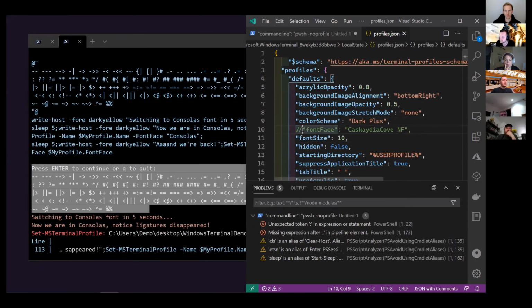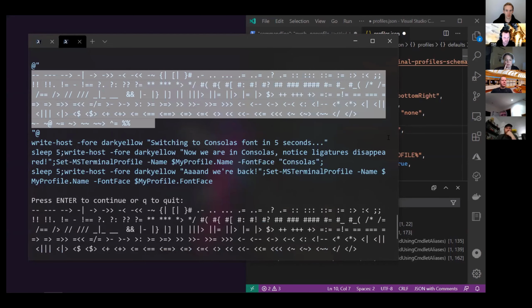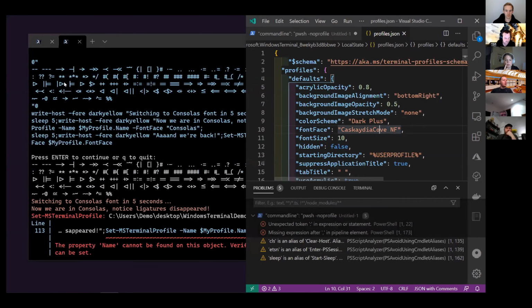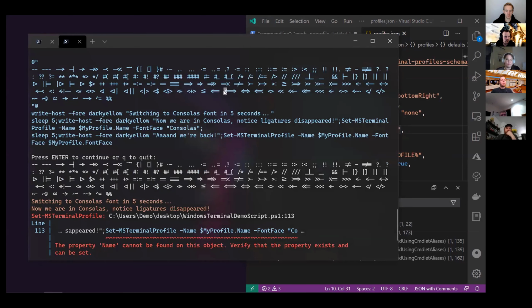If I turn this font face back on, watch very closely at these icons up here. Once I hit save, you'll notice they've changed formats. These are what are called ligatures. It's still the same characters, but the font is formatting them in a nicer way. So these greater than or equal tos, multiple stars, not equal. It lets you know that these are programming-specific characters. And so it's really nice.